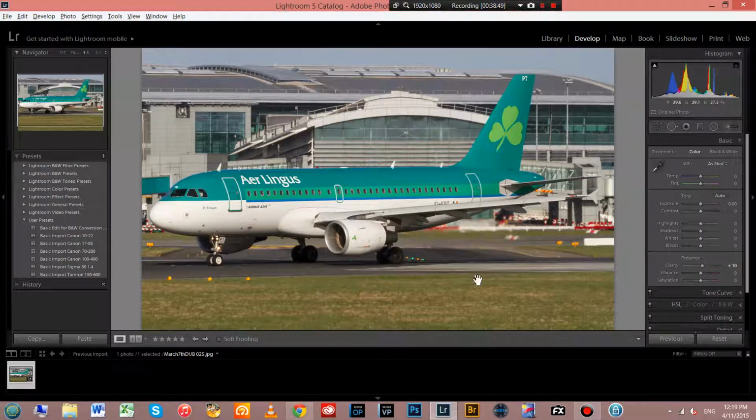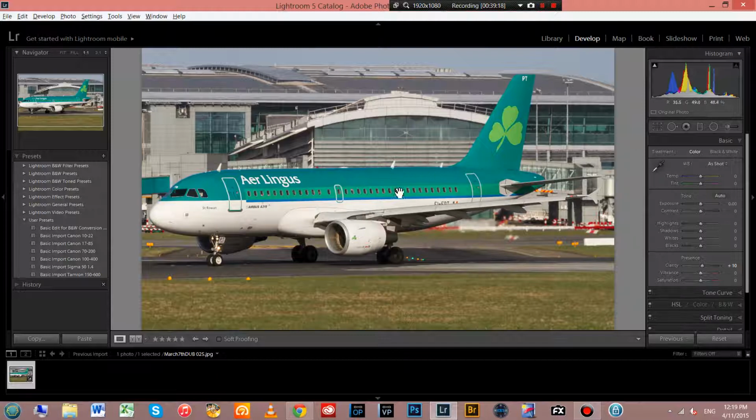I kind of take a quick peek through to make sure that everything looks right. Crop looks good. The verticals look good on the shot. Definitely a lot more sharpness around here. Cockpit windows are sharp. The clover on the back is sharp. Engines look good. So just kind of taking a very, very close look at it before you consider yourself done. And if you find any areas that need help, just make sure you address it.